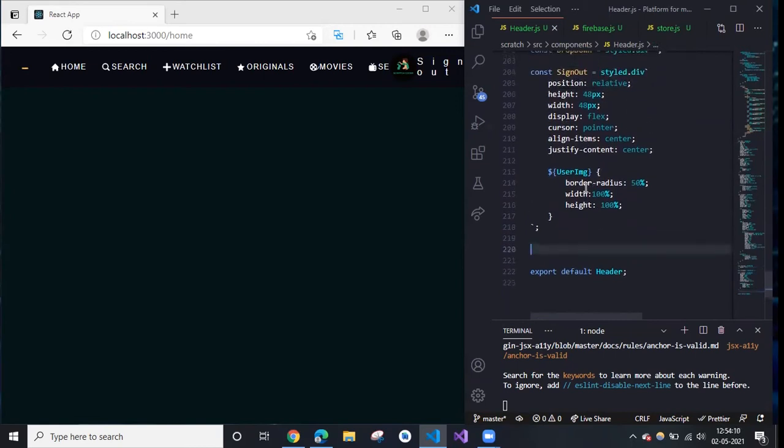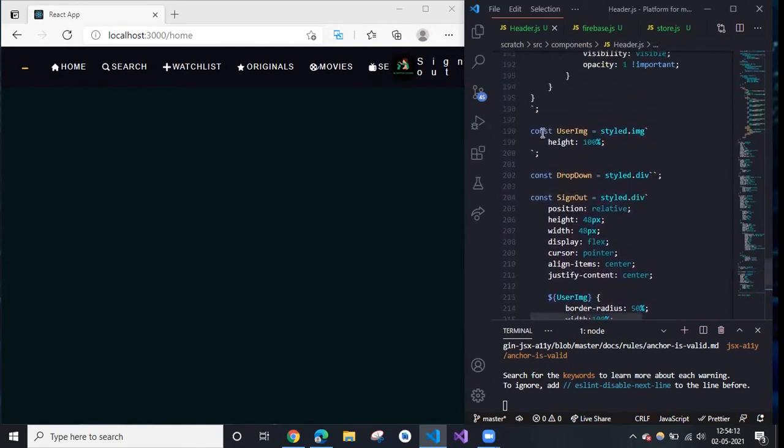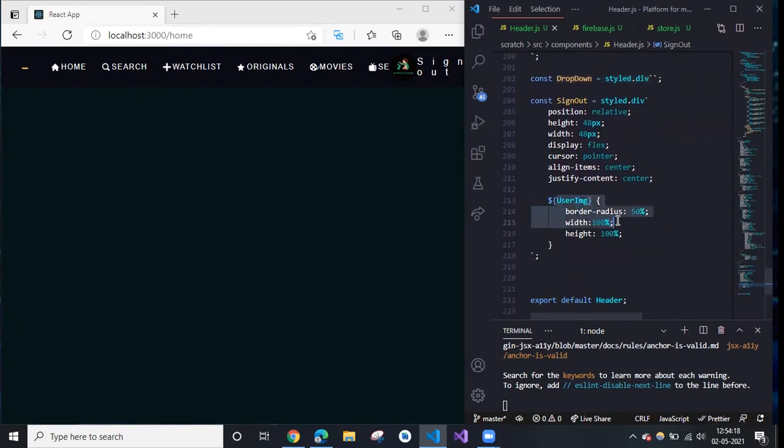So I have just cut that and pasted before the sign out, so that it is first initialized and then we have used it here. So we have given the border radius of 50% and width of 100% and height of 100%.